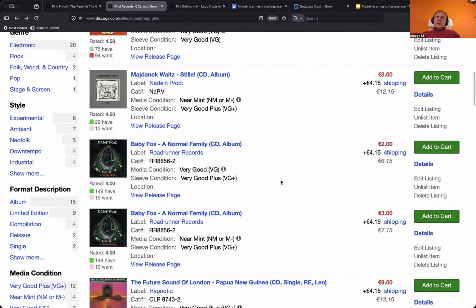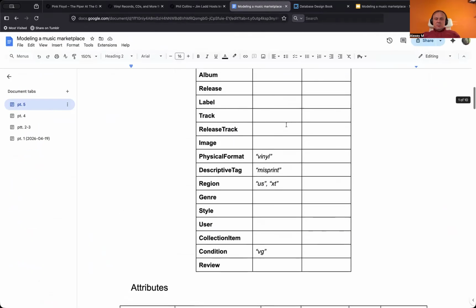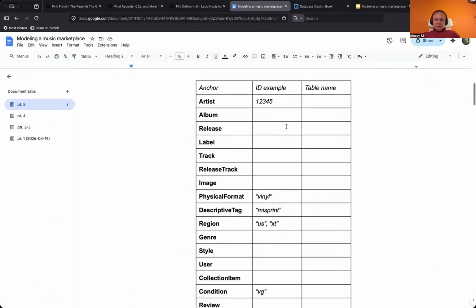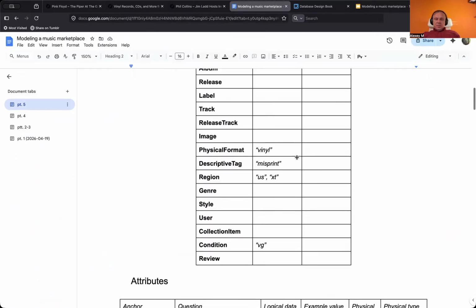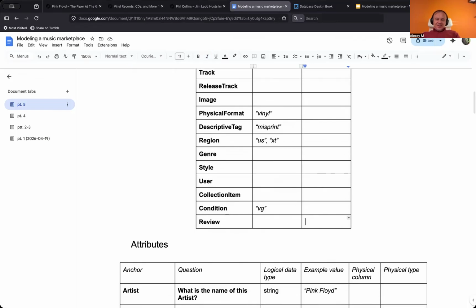That means that we have to invent another name for an anchor, because one release can be sold several times. I don't know how to say that.